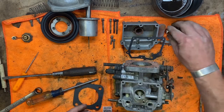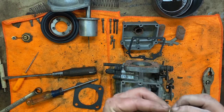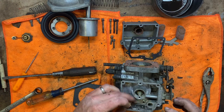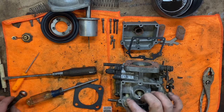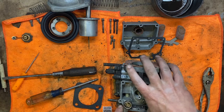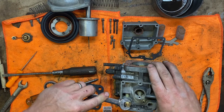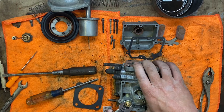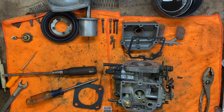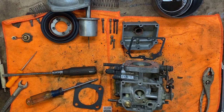All right, needle and seat. This is our brand new needle and seat with brand new gasket. I'll pop it down in here. It appears to be the same size, still a 1/2-inch wrench. So let's find out. I'll make sure the gasket's square. Yep, there we go. Why would that be the same size? So it went from a 1/2-inch needle and seat to a 14 for unknown reasons other than what country this was made in. It's apparently not friendly to standard numbers.